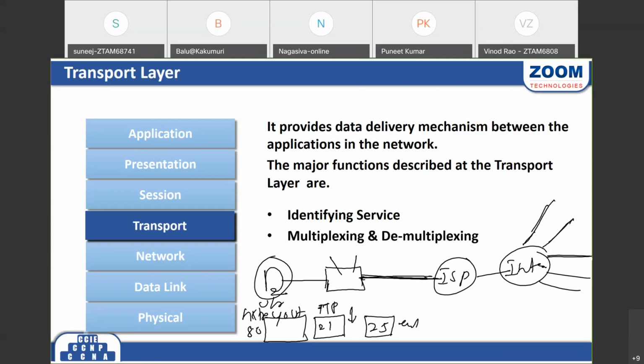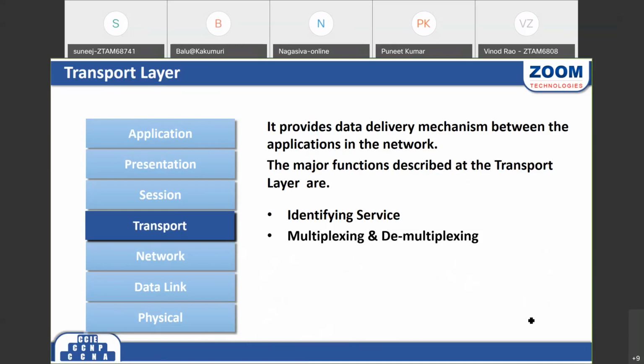Again, what happened here? Demultiplexing. From your computer, we have a protocol, what is it? TCP/IP protocol. What TCP/IP is doing is, if you open multiple services, all these multiple services are combined and sent to the internet. In the internet, again, we have a protocol, what is it? TCP/IP. What will TCP/IP in the internet do? Demultiplexing. YouTube request to the YouTube server, FTP request to the FTP server, mail request to the mail server, like this. So combining multiple services and sending to the internet, and the internet again demultiplexing. This is happening at the transport level.